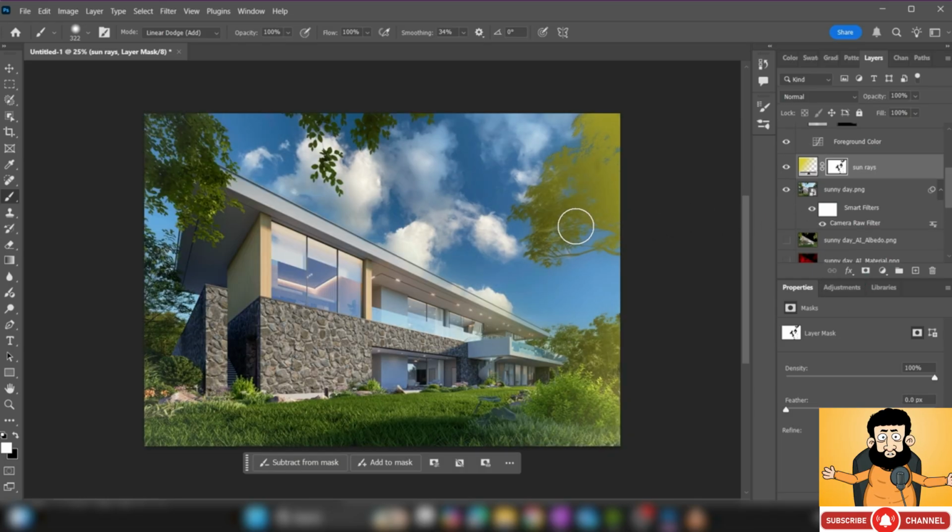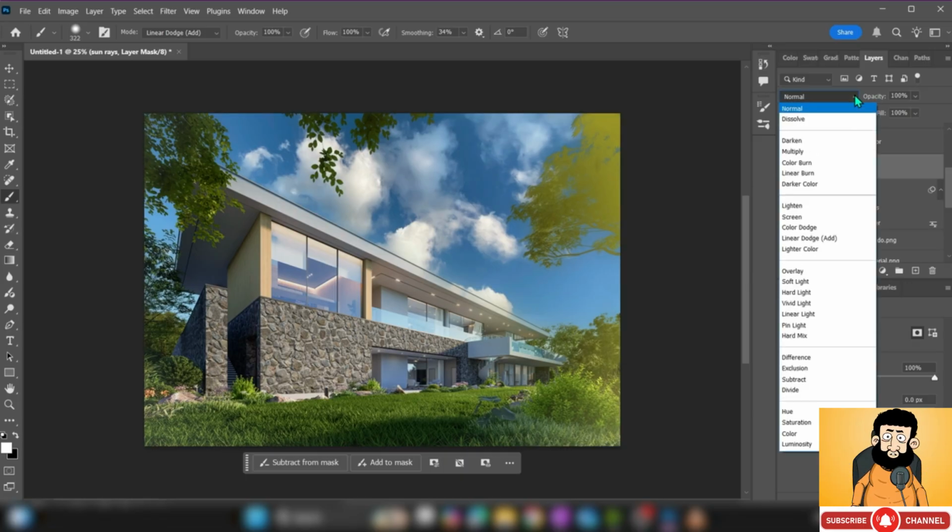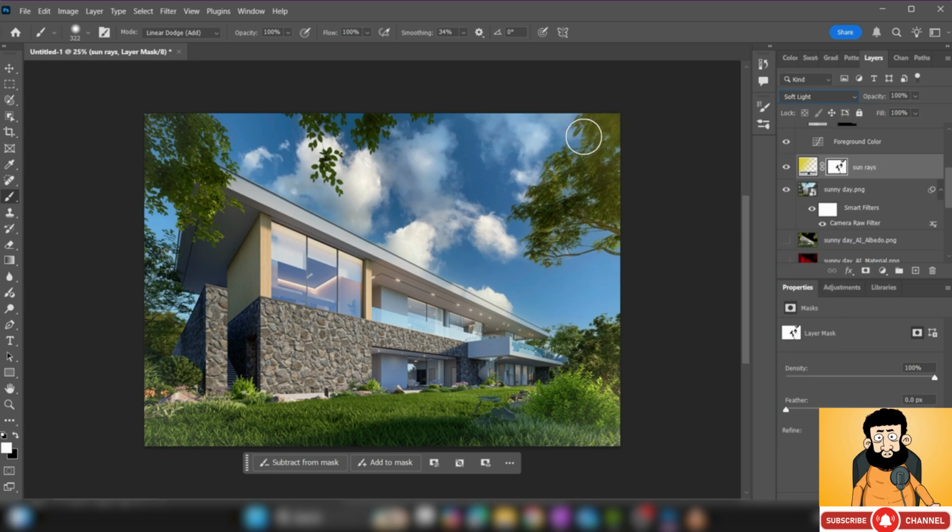Again, okay, now you can see I have a layer mask as well, and this is my current photo. So what I'm gonna do is I'm just gonna go here and use soft light. Now you can see, if you apply the soft light, your sun will be coming through this direction, and you can see this area has been lit. Okay, I hope you're clear about it. If you just decrease the opacity here, say at 50%, now you can see it has been reduced. Okay, I hope you're clear about it. That's how we are gonna do it.